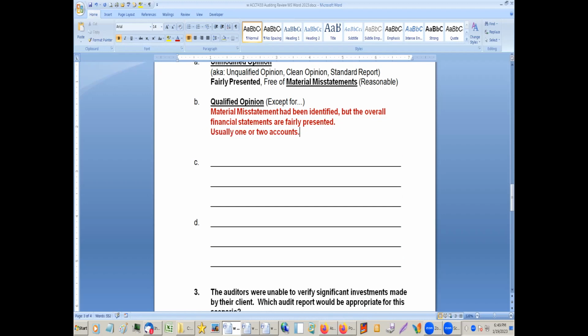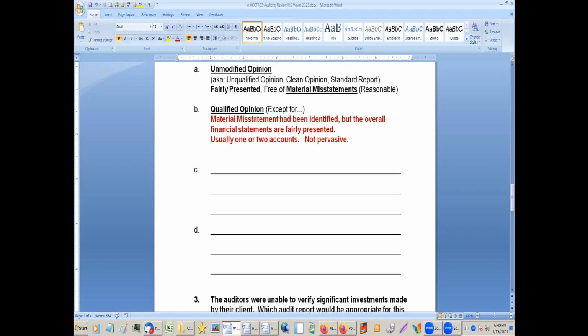Another terminology thing that they say is that it is not pervasive. In other words, it doesn't go throughout the financial statements. And they call these except for because of the wording. They say everything is fine except for, and then they give the bad stuff.